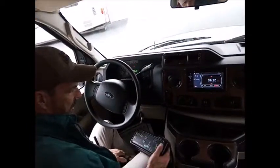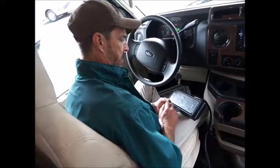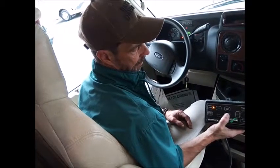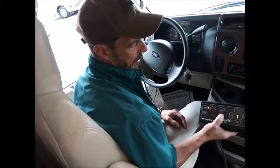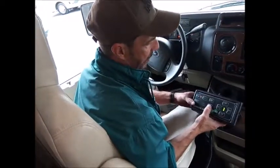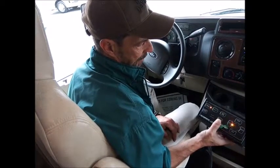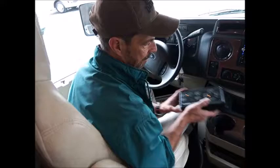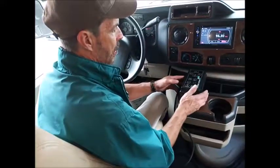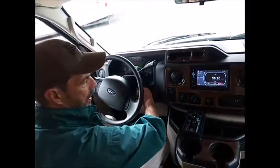So what we're going to do is this first. Emergency retract. I just want to go like this and go retract. That'll hit all four of them at one time. Retract. Those are the jacks, Chris. That's the leveling system, the hydraulic leveling system. So does it tell you when they're all the way up? Yeah.